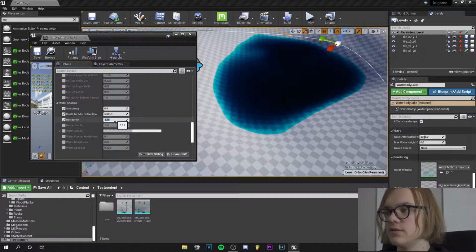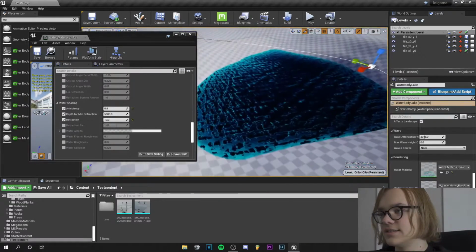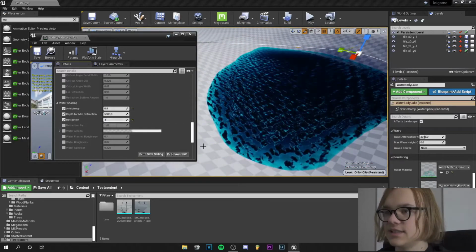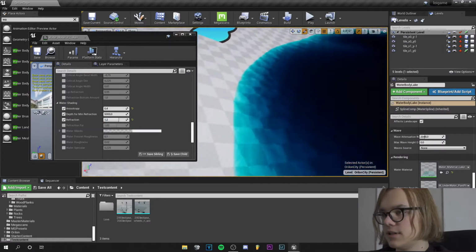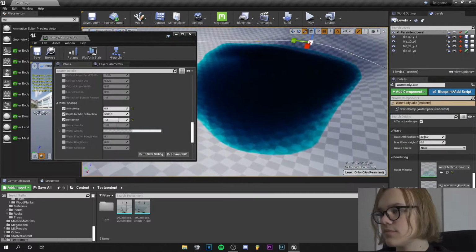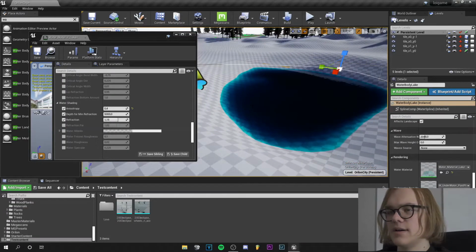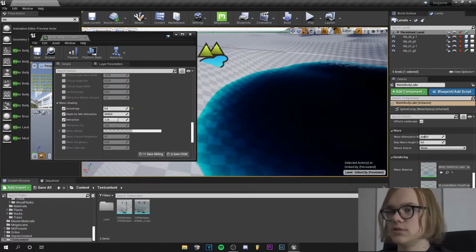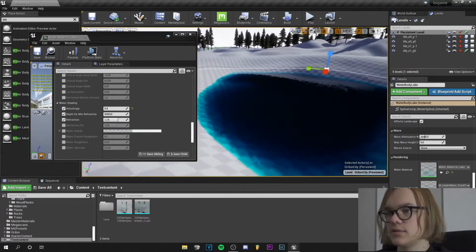So if I go to 1, you can see there's no refraction. And if I go to 10, there's just this really big mess. But let's say a number of 1.2. And I like this. I think that's very cool looking. But for me, I just leave it at 1.15. If you do oceans or something, you can increase it. But for me, that's fine.